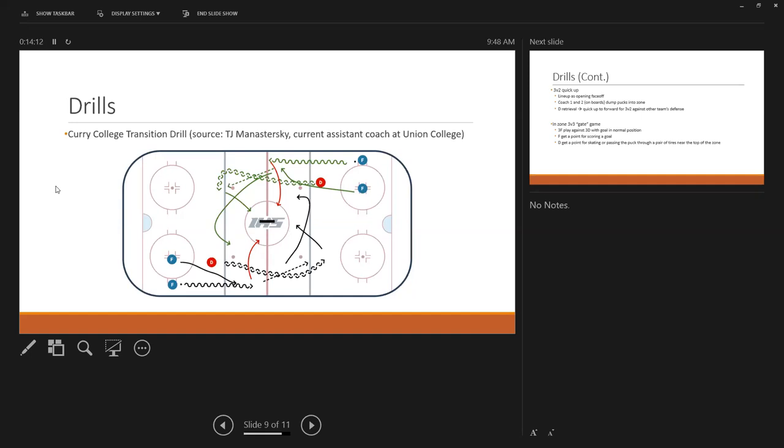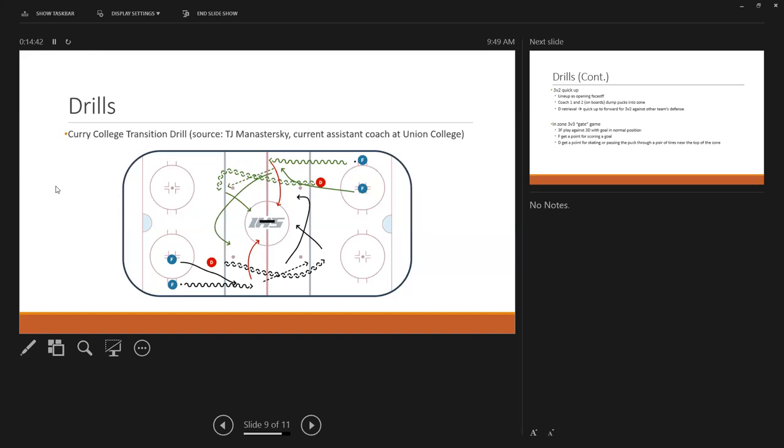So the puck carrier will be on the hash mark on the wall, and he'll skate up. If you think about it from an attacking posture, this is a forward in the defensive zone breaking out of the zone. The forward on the dot in the defensive zone is really like a back-checking player. You can think of him as a player who was on offense, the other team got the puck, and now he's tracking back. The defenseman is in an offensive posture.